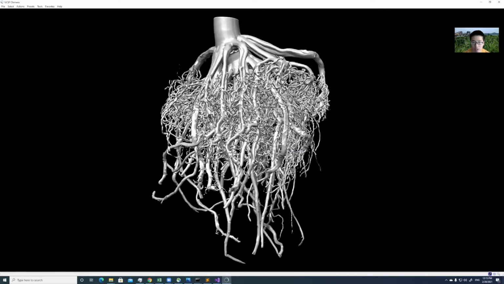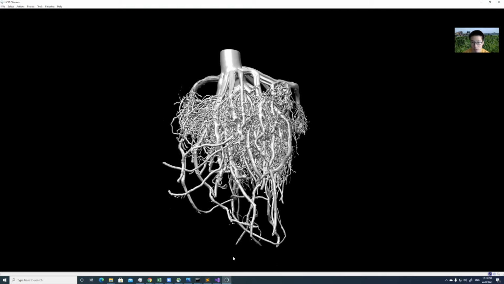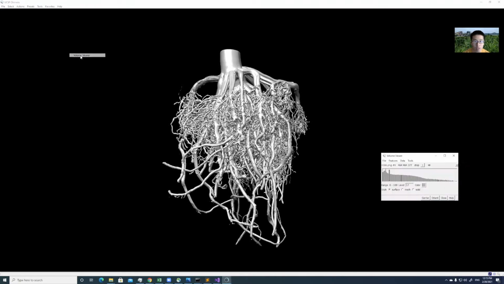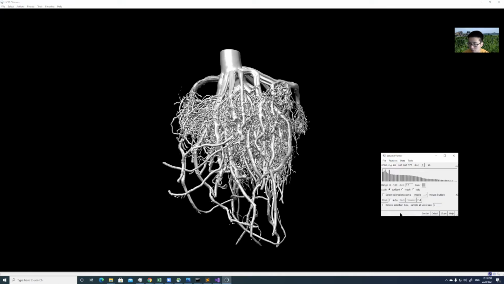Now let's try to identify a range of planes where the soil plane could be. Let's go back to the volume viewer. That can be done by going to Tools, Volume Data, and then Volume Viewer. Then you can go to Features and Subregion Selection. Click on Select Subregions, and you can see that it says Select Subregions using the middle mouse button. So that's what we'll do.